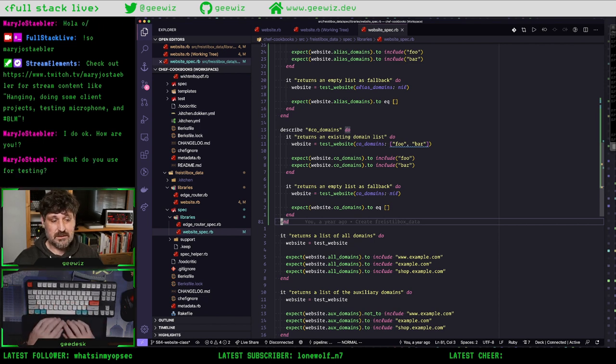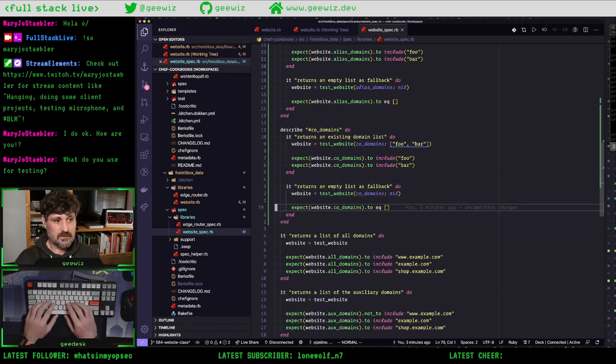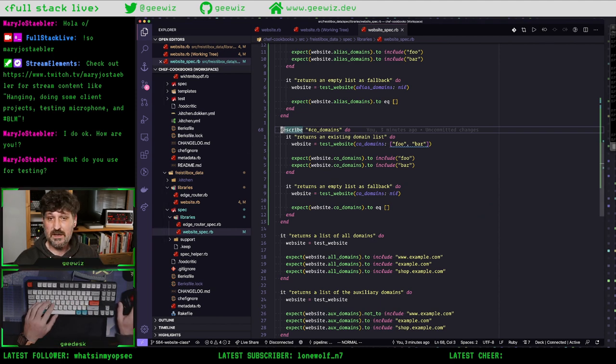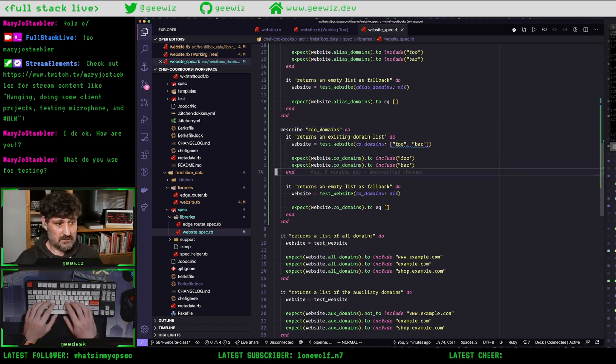What I use for testing, since I use Ruby as my programming language wherever I go, the test system that I'm using is called RSpec, where I can describe scenarios here and test them. These are all tests that are framed by a describe block, and then I have examples with it, and I think I've seen the same structure in JavaScript based test frameworks as well. So it turns out that many test frameworks seem to be pretty similar. Yeah, that's what I'm going to use. And all the other test frameworks I'm using are basically derived from RSpec. So the syntax is pretty similar, which I like, because I only have to learn one thing here.